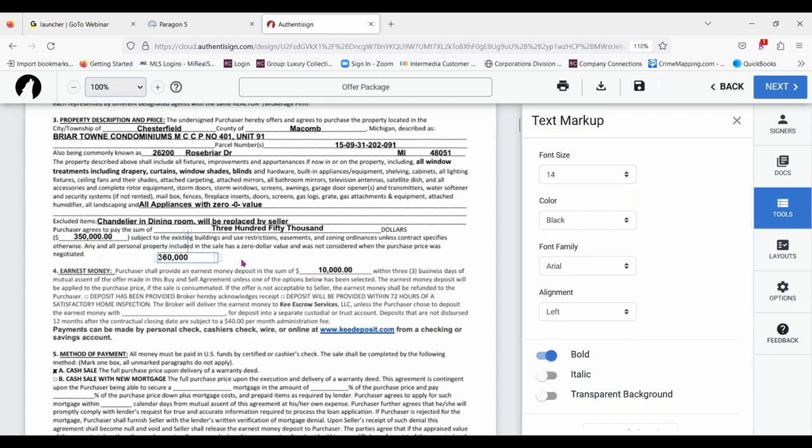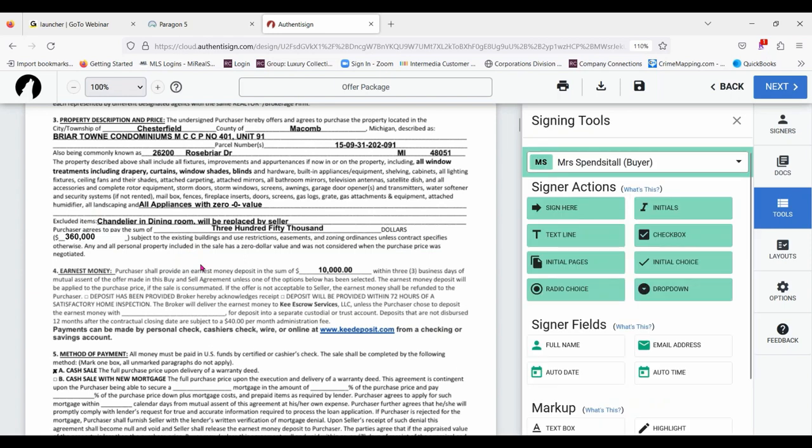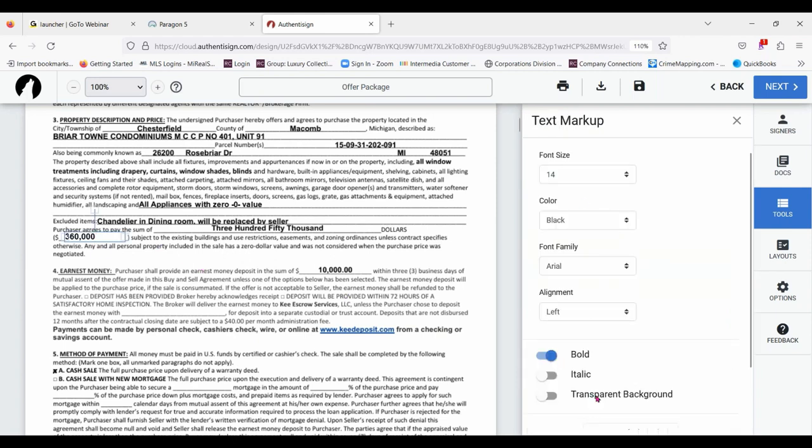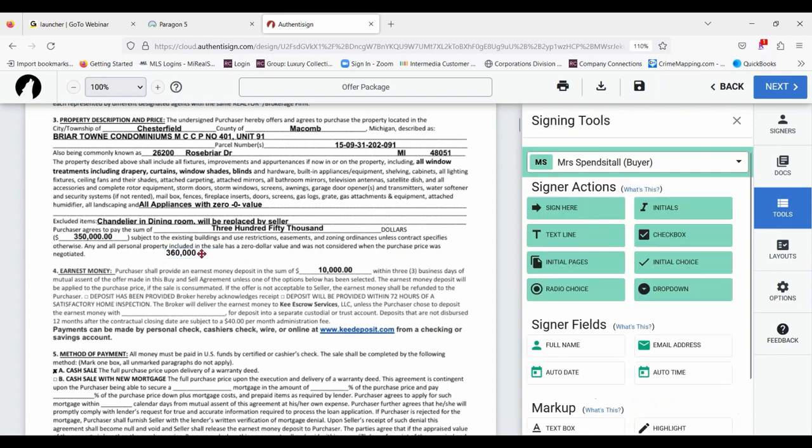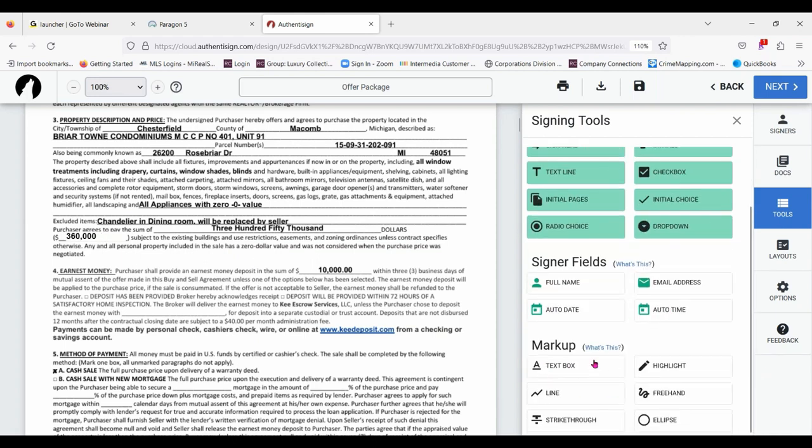And you can see right now, I don't have a transparent background. Because if I had transparent, you can see everything behind it. But we're going to keep it without transparent. And I'm going to cover this. So you can see I can cover that price right up right there. And then I can have my client's initial. So if I'm going to do a counter offer or I need to cover something, you can by putting in that text box and making sure the transparent's turned off. Okay. So that is where we're at. I'm going to go ahead and delete that. Or actually, you know what? We'll leave it on there. And I'll put my initials on there for my client. Okay. So that is your markup text box.